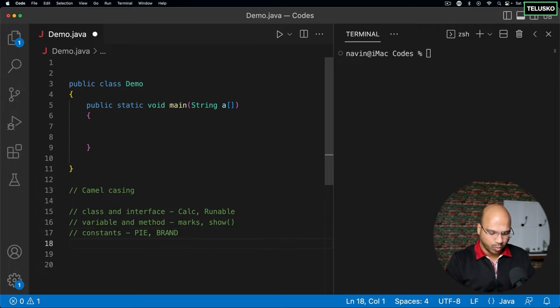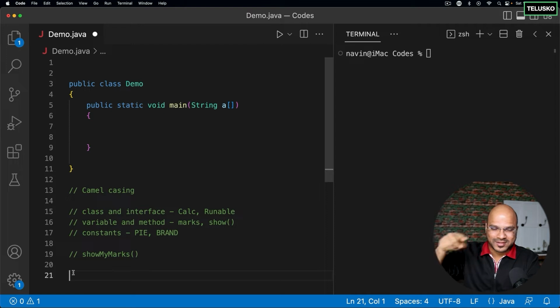But what if you have a name which has two words? Example, if you talk about show my marks. If I want to do this, you have to say showMyMarks, because if you write it all in small letters, showmymarks, it is actually a bit difficult to read, right? So what you can do is, every time you combine words, make sure that the first letter of the second word is capital. It makes it much more readable compared to all small letters. Now this is what camel casing means. You know, we have a camel, so it goes up and down. So we have small letters, then in between we have capital, small, again we have capital. So this is camel casing.